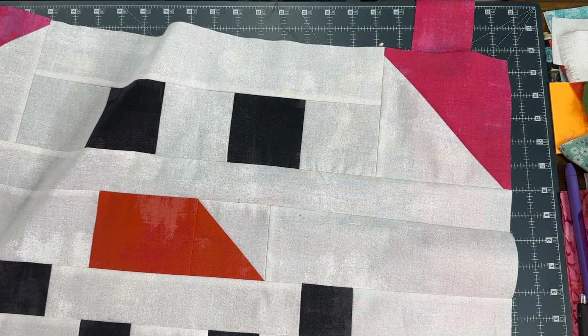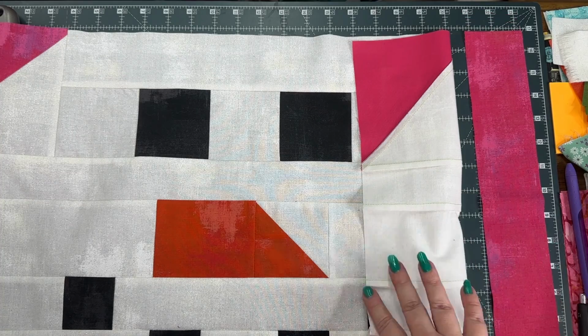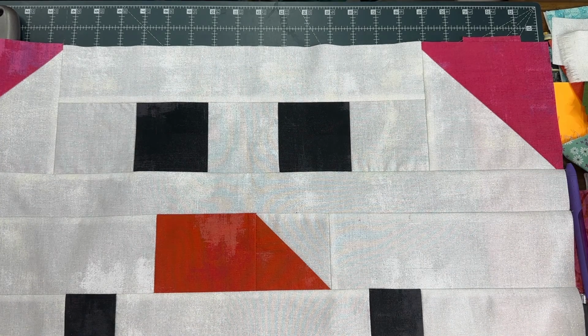So we're going to sew either side on, right? We're going to sew both sides on, press out, and then we're going to sew our hat on so that we have everything down to one piece, and then we just need to make our scarf and sew it on. So I'm going to get everything sewn, and we'll look at it and go from there.